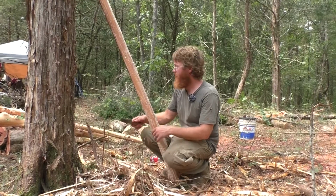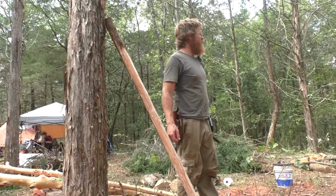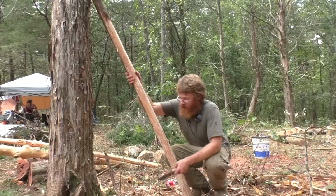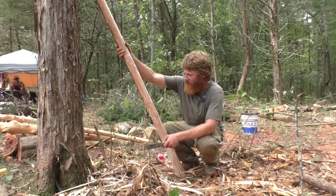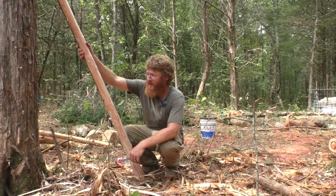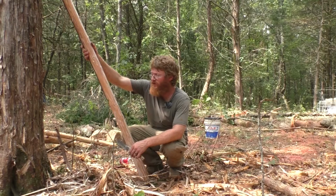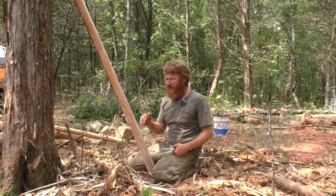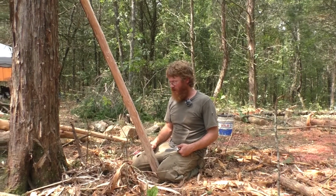So this is the very beginning of the whole process, and we've selected our house site, we've cleared it, we've taken down not nearly enough, but a whole bunch of cedar trees, and we're just starting to process them. So hopefully this will be a little bit quicker process than our last homestead, which was a straw bale home atop an earth bag foundation. This time we're gonna do a concrete and stone foundation and then a stacked cordwood wall atop that. And so that's kind of the whole plan there.